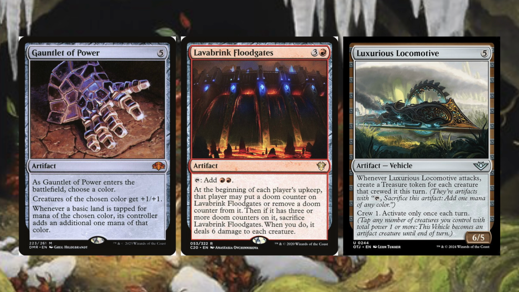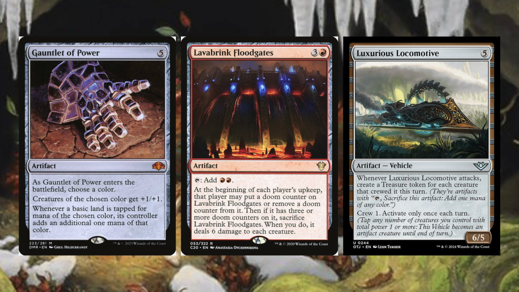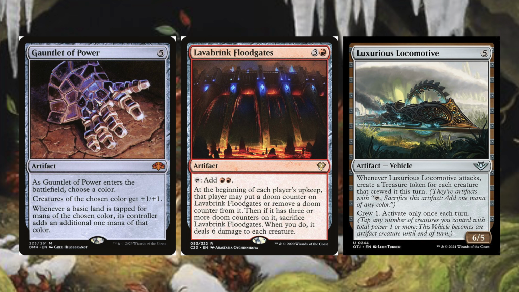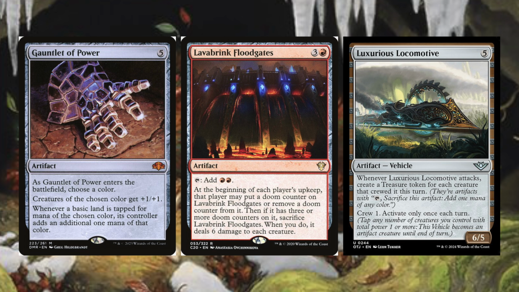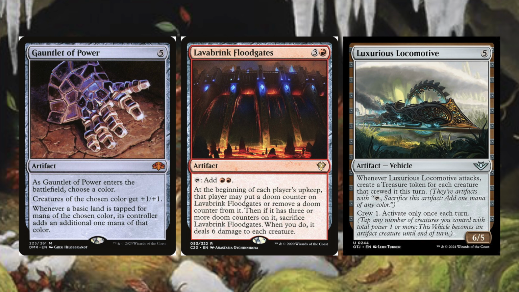Again, this is a really cool mana rock that says also at the beginning of each player's upkeep, that player puts a doom counter on Lavabrink Floodgates or removes a doom counter from it. If it has 3 or more counters on it, sacrifice it. When you do, it deals 6 damage to each creature. Now, luckily, all of your artifacts and whatnot have indestructible. They're not going to die if this would take up to 3. So it's a very cool way where you can kind of wrath the board and then have a bunch of stuff on the board to attack with still.